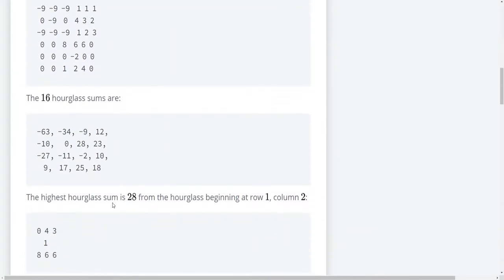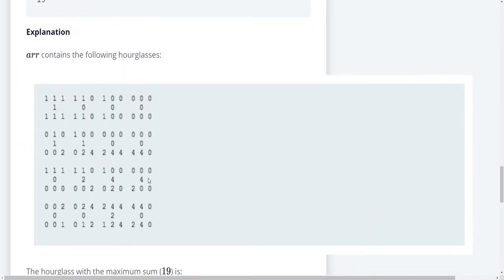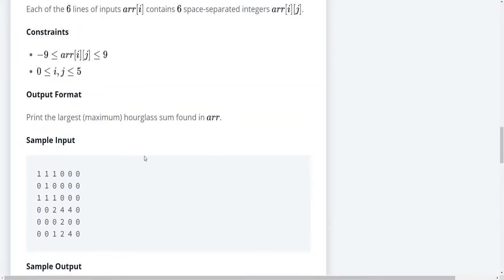Here we are simply trying to maximize over this 2D array, and we want to go through it as efficiently as possible. I think what we're going to try first is the brute force approach. We're simply going to go through and get each of the hourglasses as they come. We'll think of position 0, 0 as our starting position. Then we'll move all the way across, and we need to go until position 4.